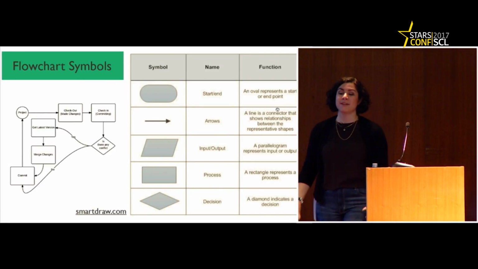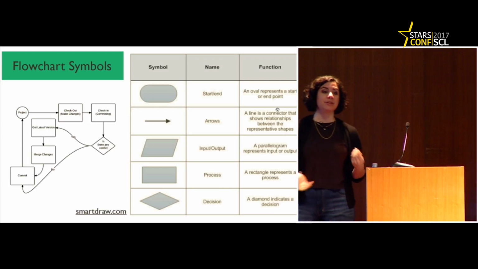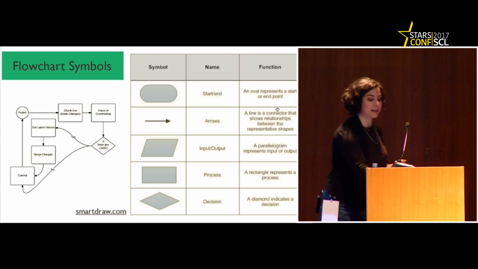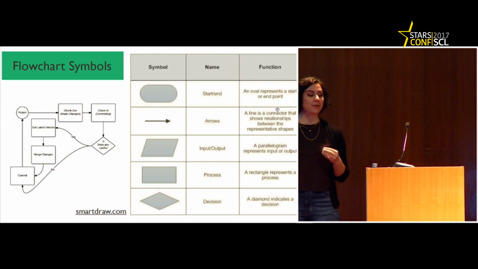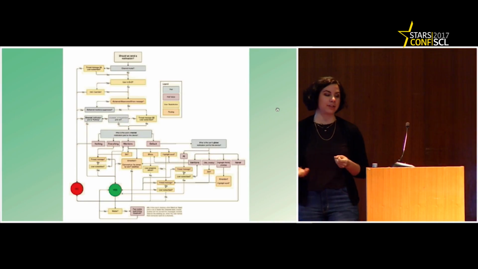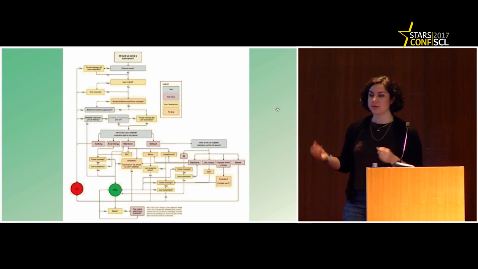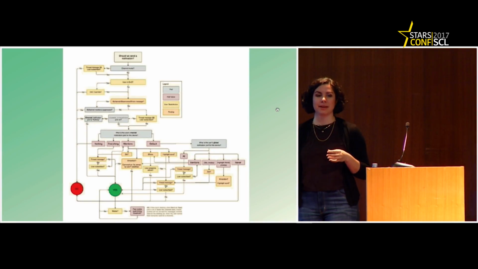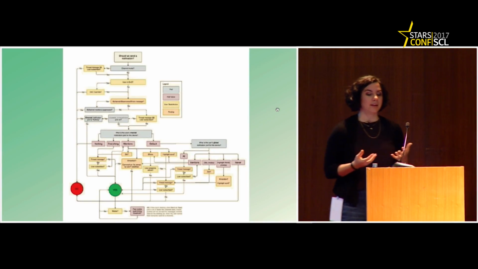So if you know these 5 basic shapes in your team and you share this process, you can start making things like this. And this is how Slack decides to send a notification. I pulled this from Twitter, somebody shared this from the Slack team, and it was just so interesting to find this really complicated concept of how do we decide to send a notification or not, distilled into one flowchart. When you understand what those different icons and symbols mean, you can read this whole thing very easily.